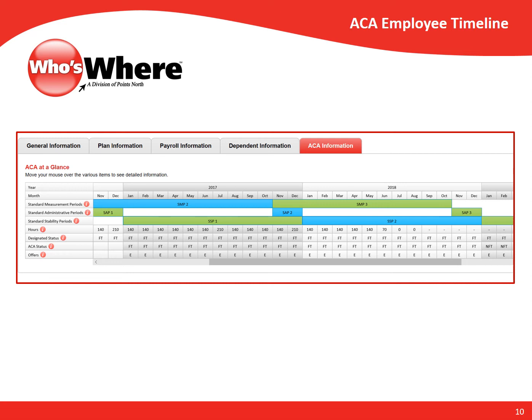Employers can easily see how the measurement, administrative, and stability periods relate, and the timeframes during which an employee needs to be offered coverage after attaining full-time status per IRS regulations to avoid a penalty. Tracking includes functionality for educational breaks, special leaves of absence, breaks in service, including determining if an employee who's returning can be considered a new employee or must be a continuing employee. And all safe harbors are accommodated for affordability tracking: federal poverty line, W-2 wages, and rate of pay. There's no need for employers to be ACA experts to use Whosware.